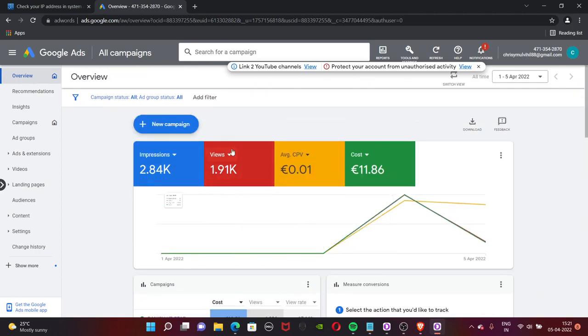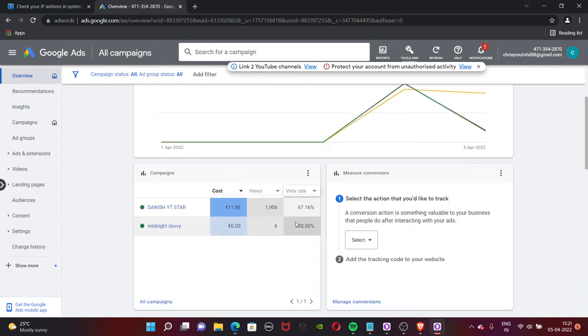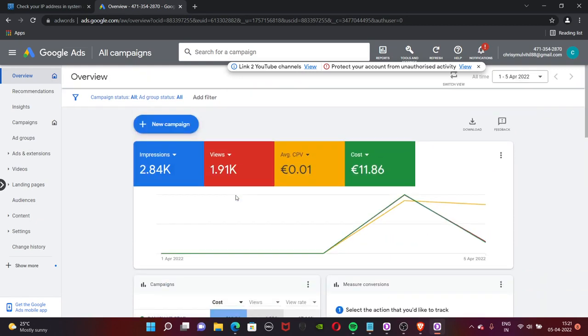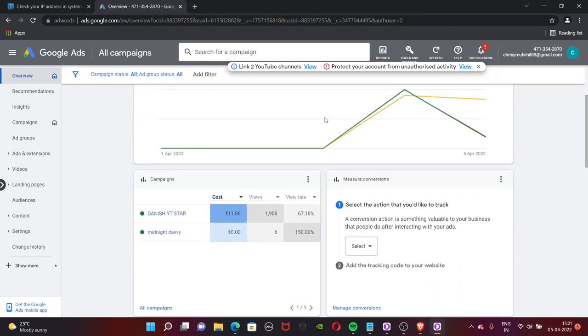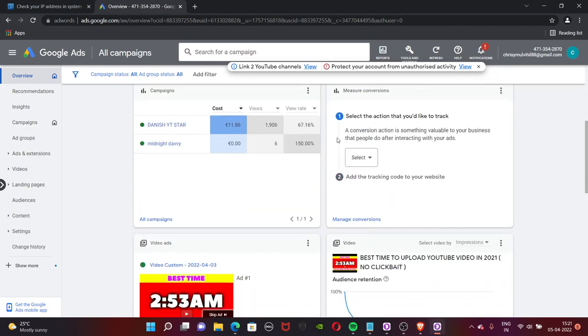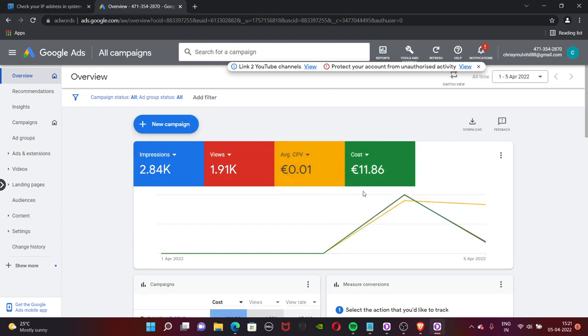It should be having a low budget, right? About 5 euros per day, and then after 24 or after 48 hours, you can increase the budget to 50 euros per day or 100 euros per day easily. Okay. So here is our account which is currently running. It started running on 4th of April, and it's today 5th April, and it's currently running. So there is no suspension at all.